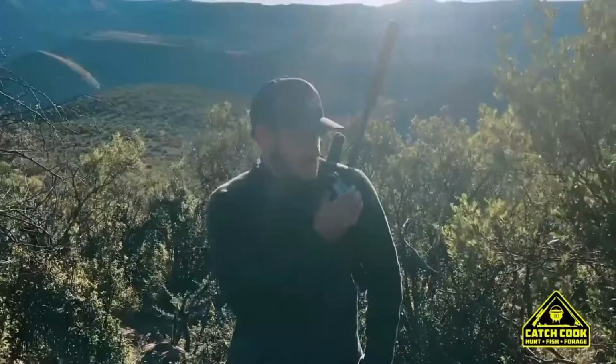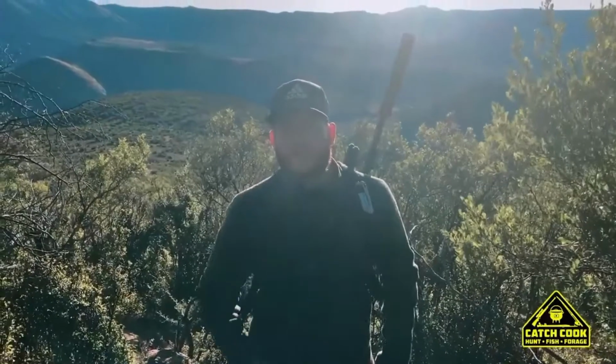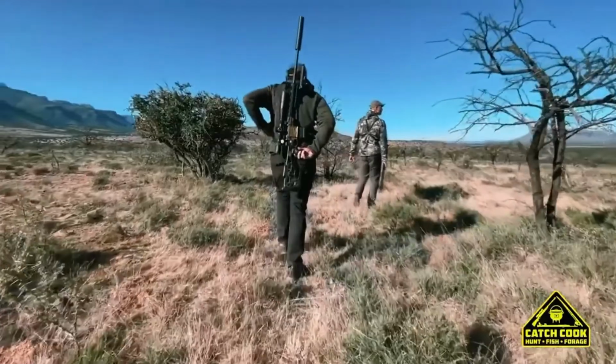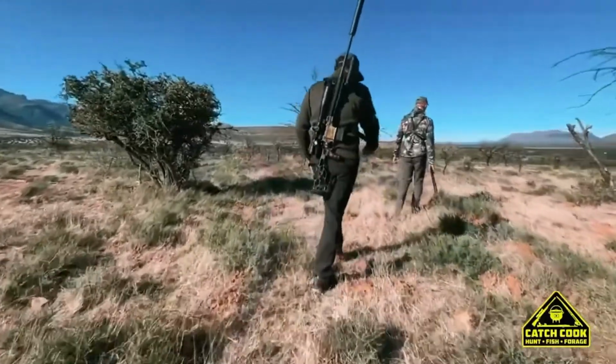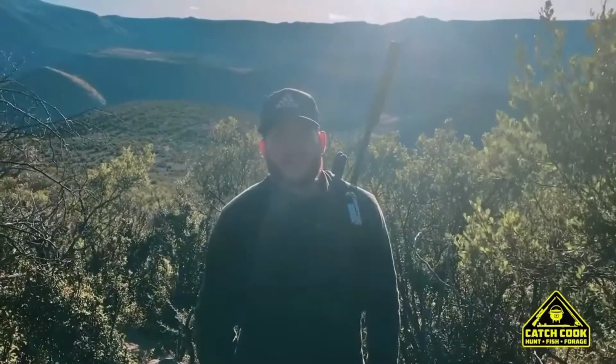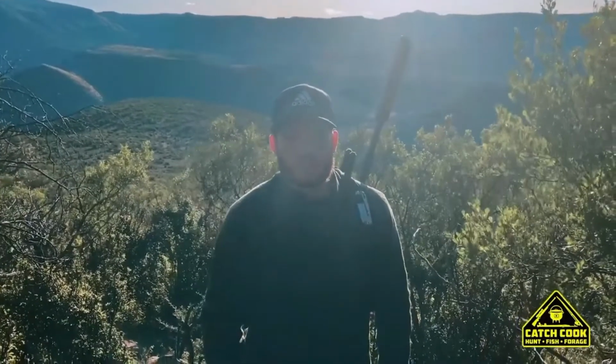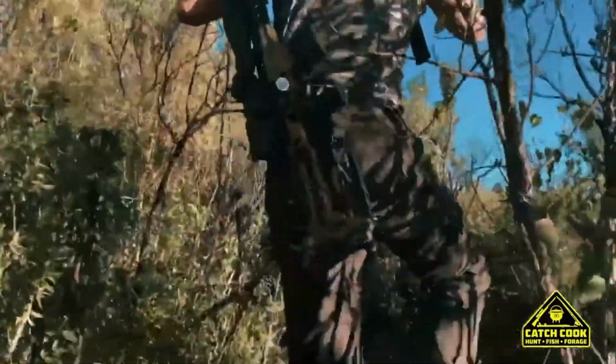So we've been testing out these prototype straps, because I wanted to really shoot with my precision rifle. It's a rifle that I practice with a lot. It's a rifle that I'm comfortable with. Even out to like 350 meters, I know exactly where the bullet's going. And I really wanted to carry the rifle, and I just got told by so many people, you're never going to be able to walk and stalk with that rifle.